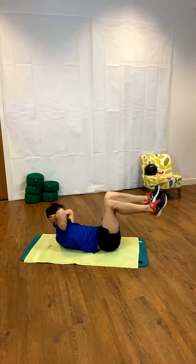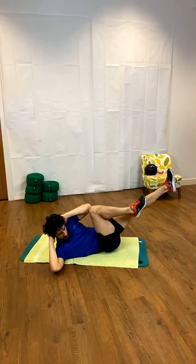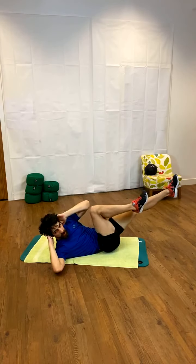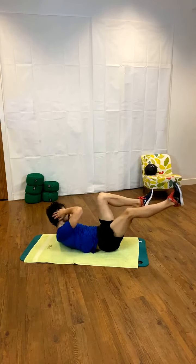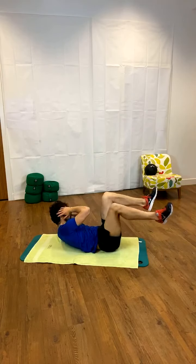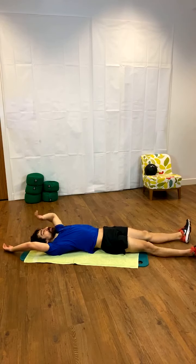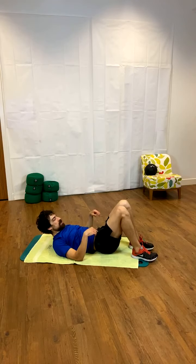A little bit faster. For 6, 6, 5, 5, 4, 4, 3, 3, 2, 2, 1, 1, and relax. Stretch out the legs. One quick stretch before we move on.